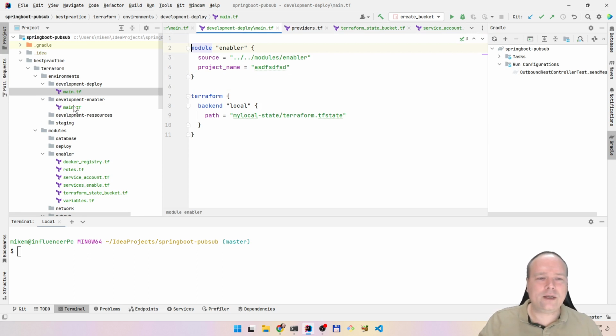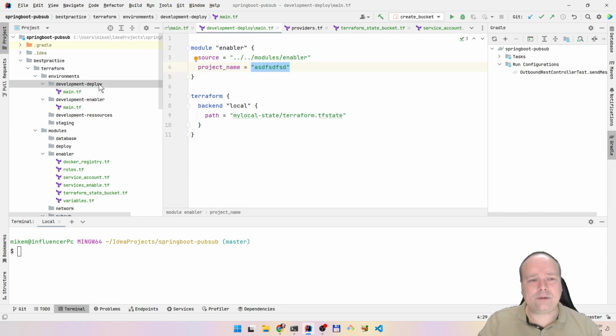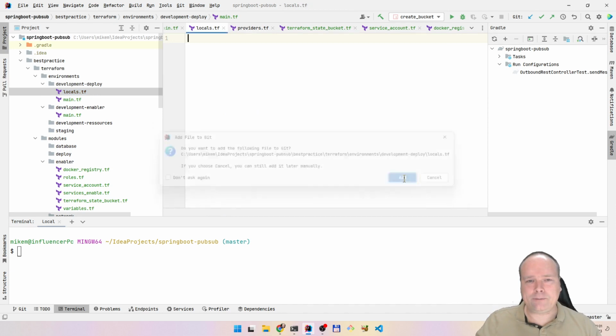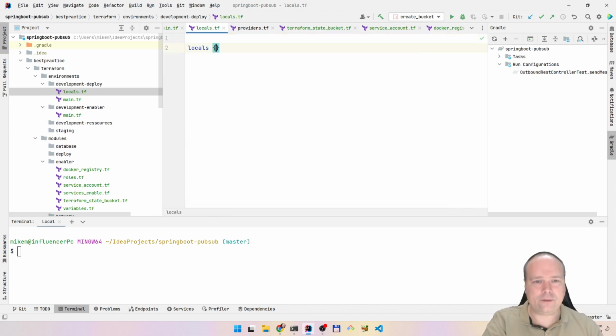It is also a good idea, if you have a variable that is used more than once, to create a locals file. So this is what we want to do here now. So I'll create a locals. It's like variables, but only for this environment right here.